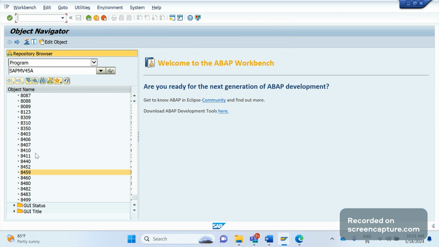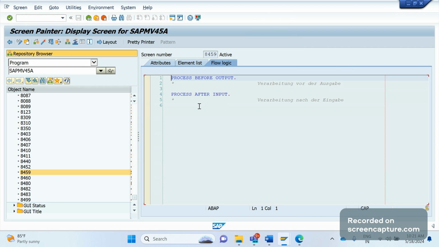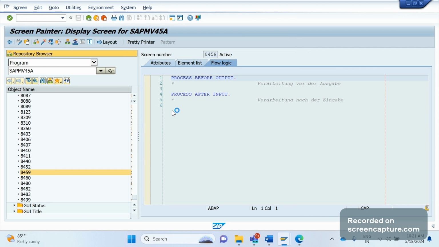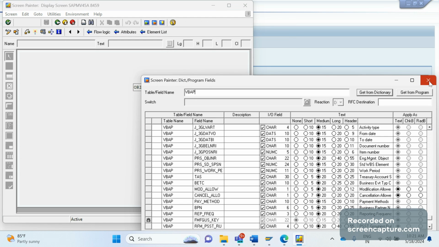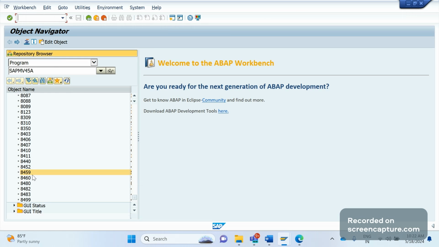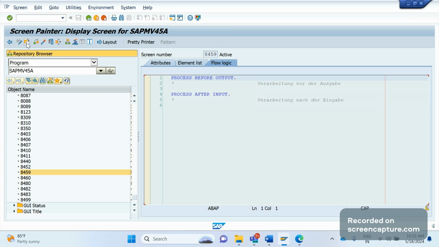Go to... okay, again it came to display mode. Sorry, one second. Go to display program fields.